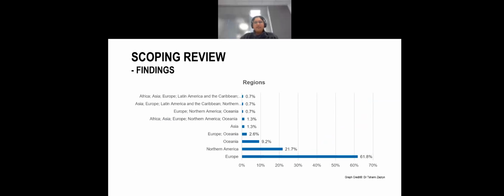The majority of registry-based trials have been conducted in Europe, maybe not too surprising, largely due to the robust national patient registers that are available there, such as the Swedish patient register and the Danish register. The US and Australia followed in second and third place, and notably, there has been a significant increase in the number of studies being conducted in Australia, which is one of the key motivations behind our project.